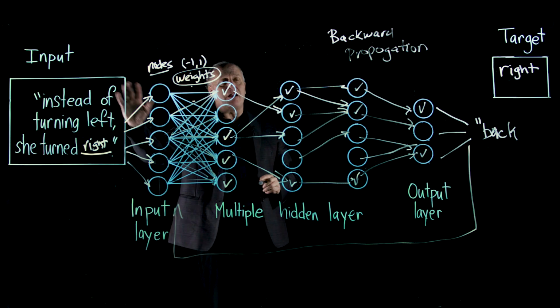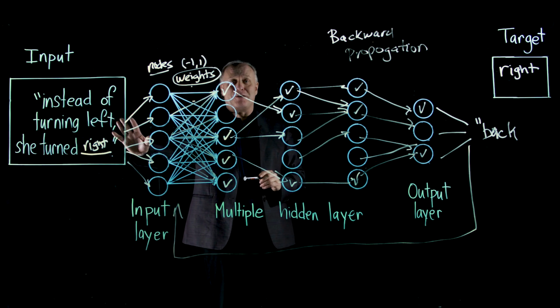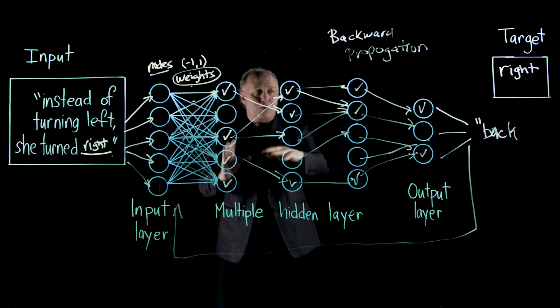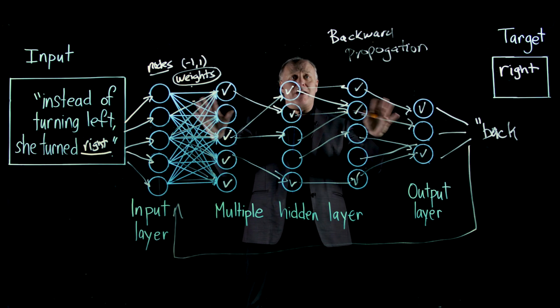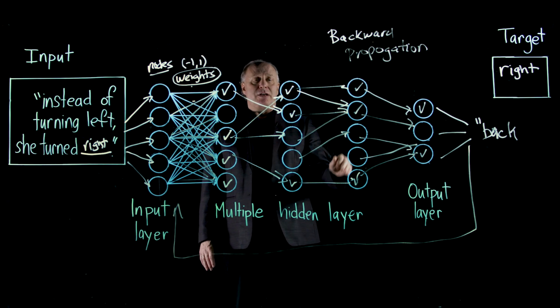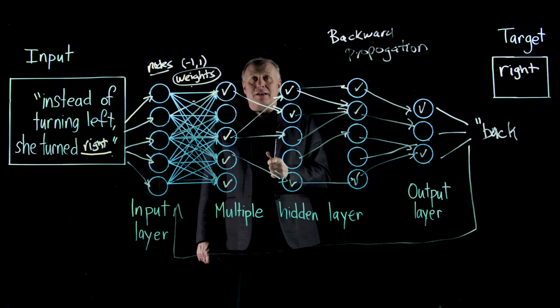You go through and then we've got hundreds of millions of sentences out there to learn from. And we just keep feeding it, and the weights keep adjusting all the way through the model until finally you've got a model that's very stable and is providing language. That is training a neural network.